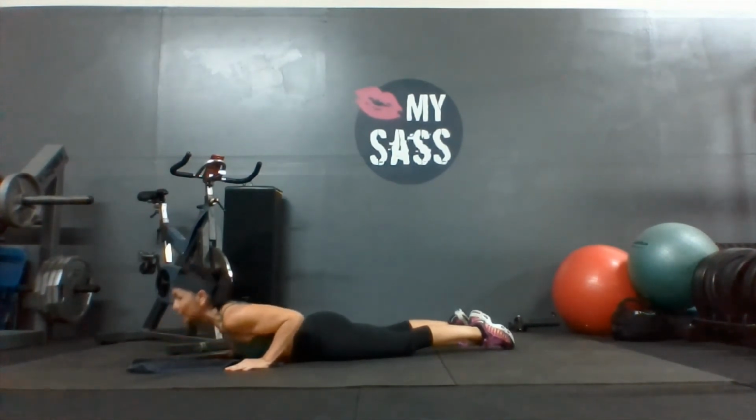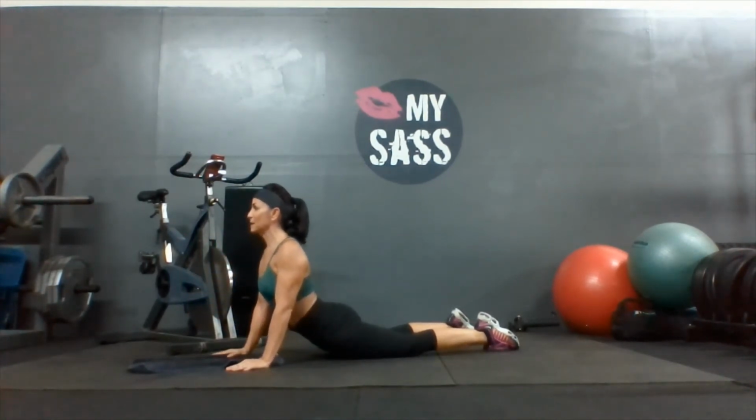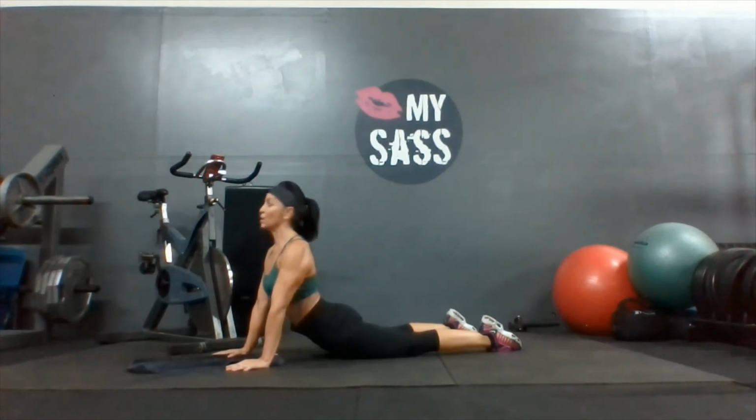Inhale. Exhale, slowly press it up again. See if you can go a little bit higher this time. Squeeze that bum tight, hip bones towards the floor. Open up the chest. So if you look like this, you've gone too high, okay? Really want to get that open. See how I'm curling in the opposite direction? Really want to bend that spine in the opposite direction.